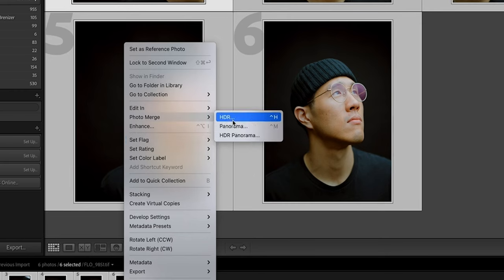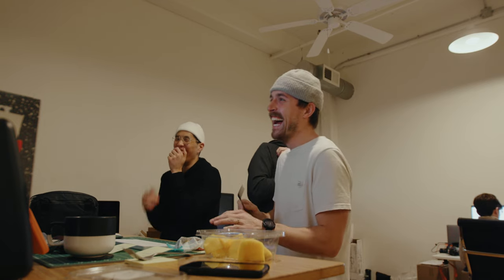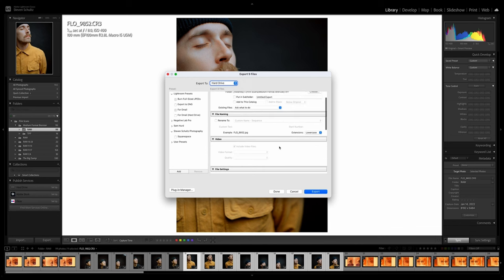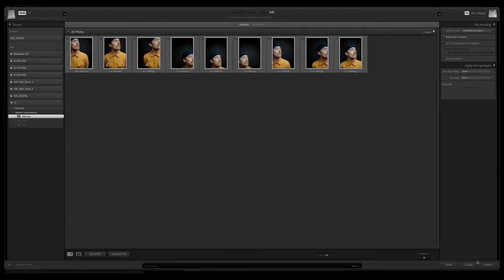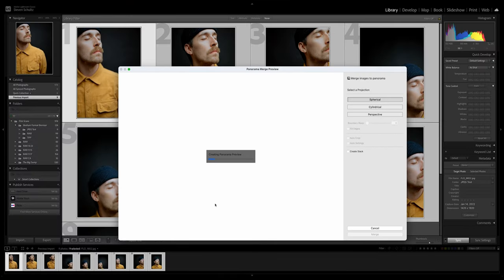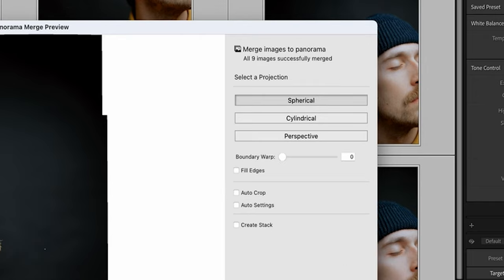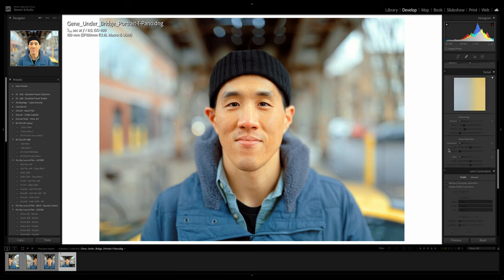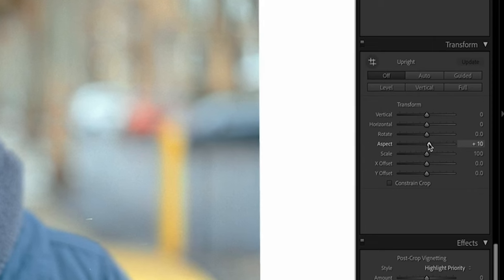In the next step, you typically select your images, right-click, and select Merge — but for whatever reason, it turns into a monster. So instead, select the images and export them as JPEGs first. Don't export them as TIFFs, because the colors get weird when you make them a panorama later. Reimport these new JPEGs, select all of them, and click Panorama. It's important to toggle between the cylindrical, spherical, and perspective options to see which one works best for that specific image. Some of these portraits got a little weird in the panorama stitching process, which is normal, so I also played with the perspective tools to keep the faces looking normal.